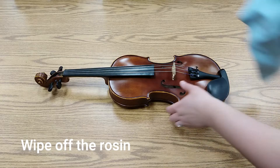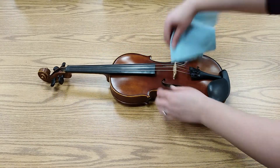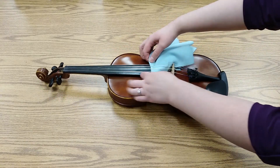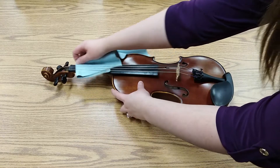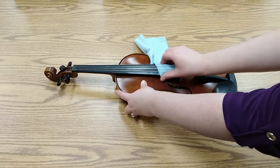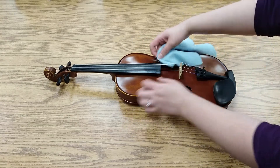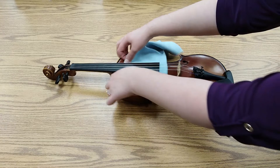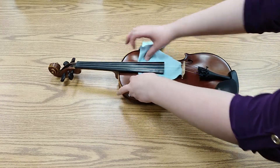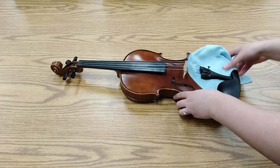Start out by washing your hands — this is just smart, do it often. First, you will need to use a microfiber cloth to wipe down your instrument. You should be doing this every day after you practice anyway, so hopefully there's not a lot of buildup, but if there is, now is your chance to wipe off the bigger dust patches. Concentrate especially on the strings, the fingerboard, and by the bridge, as that is where most of the rosin builds up. Be sure to get under the fingerboard and tailpiece, as these areas are often forgotten and build up dust and rosin easily.